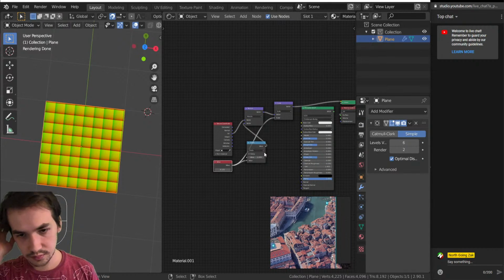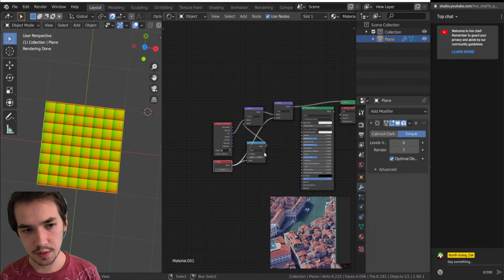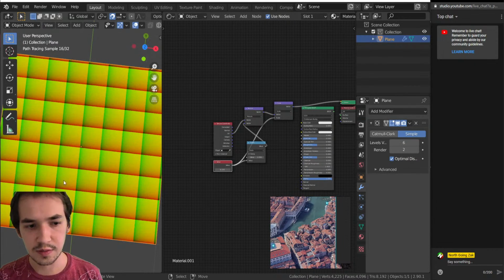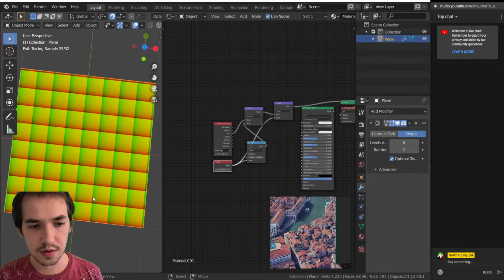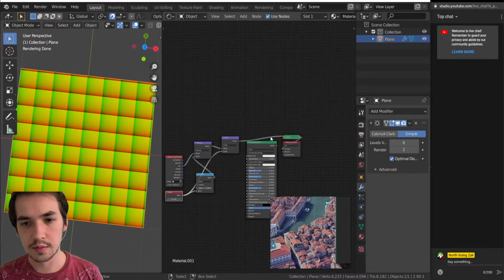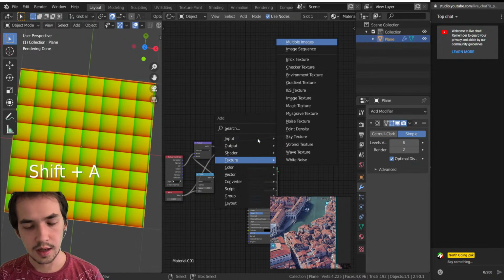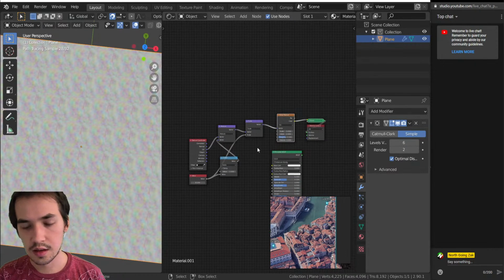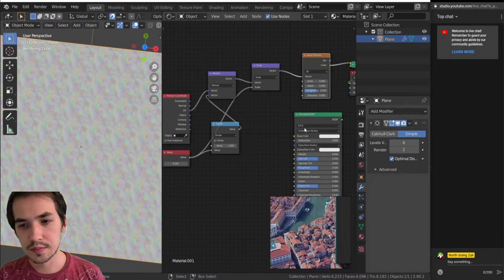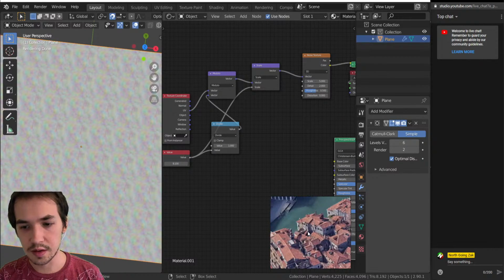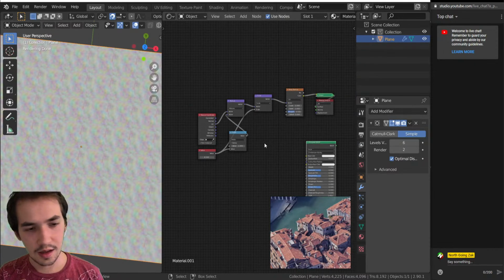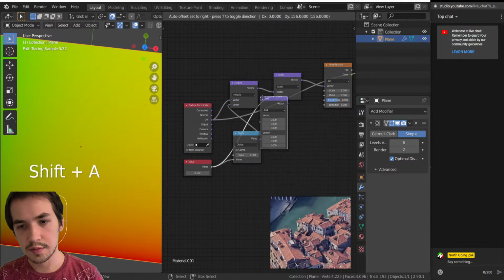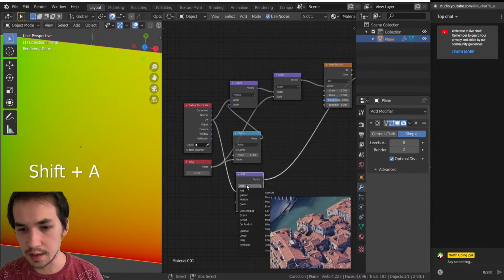And then the other thing we want to be able to use is the actual position of each of these cells. So right now, these are the positions within the cell, which is handy. Like if you were to add, let's say, a noise texture, we're getting that repeating on each of these. But to control the position, because I want to create randomness in this, we're going to use another vector node called snap.